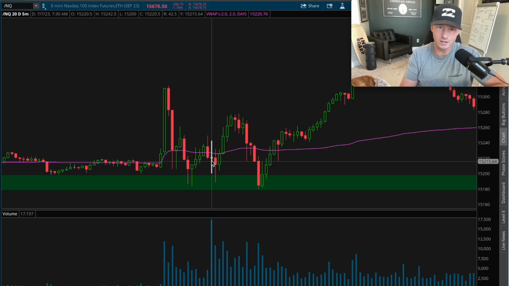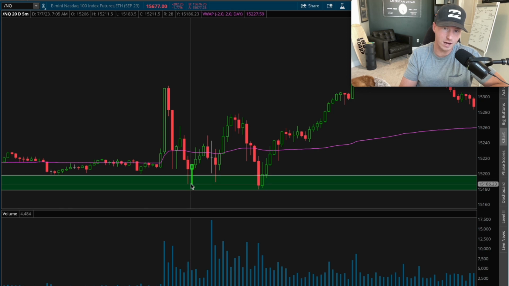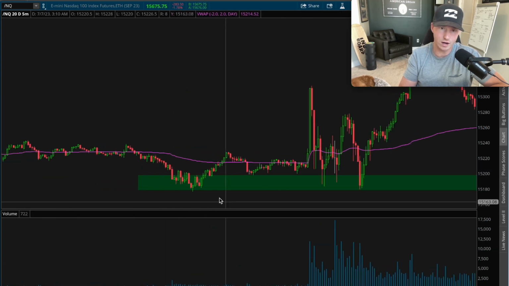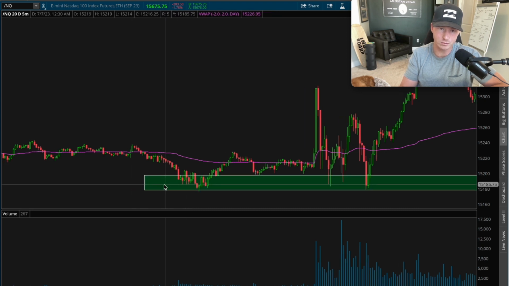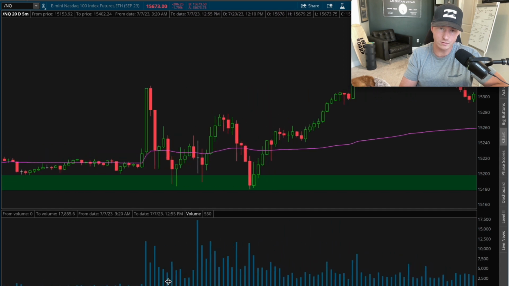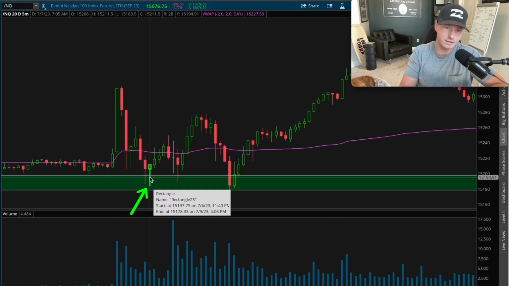Market opened on this candle right here. And in pre-market, we basically sold off and bounced off the support level. So I already had the support level prior from pre-market. This is the pre-market low. We had aggressive buying off this level. So that's where I got that level. As you can see, I wasn't trading yet at 7:05. This is like 25 minutes before the market opens where I live.